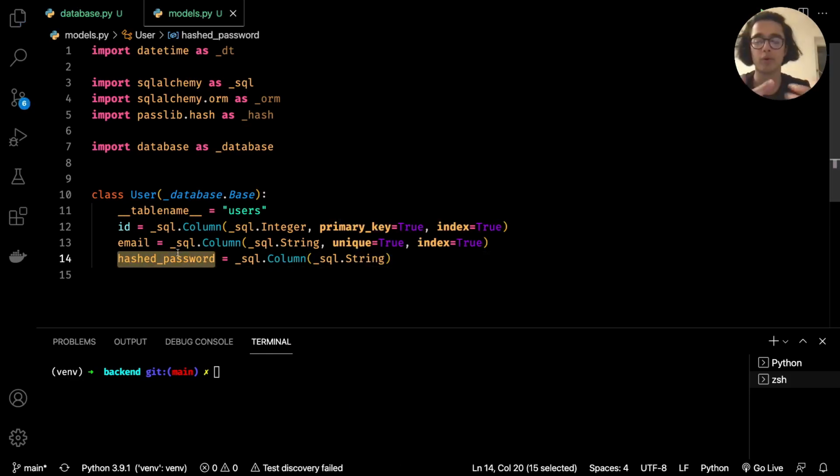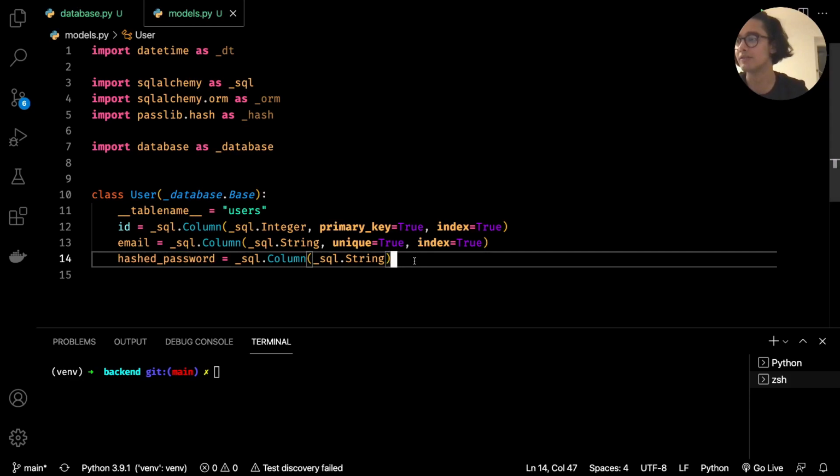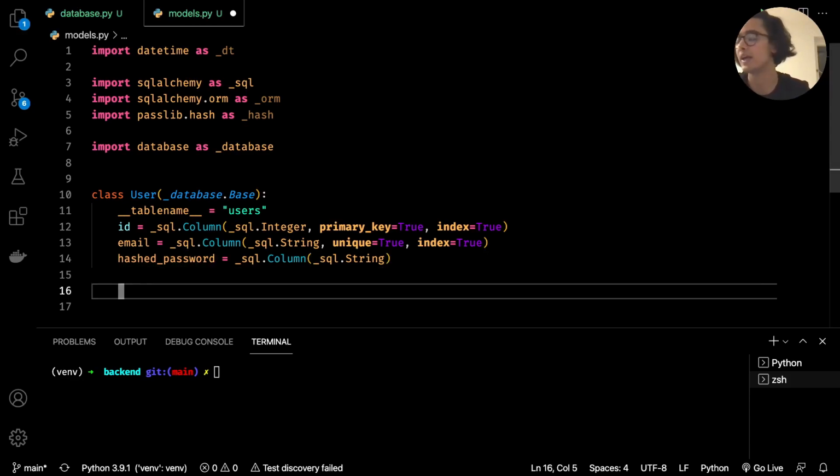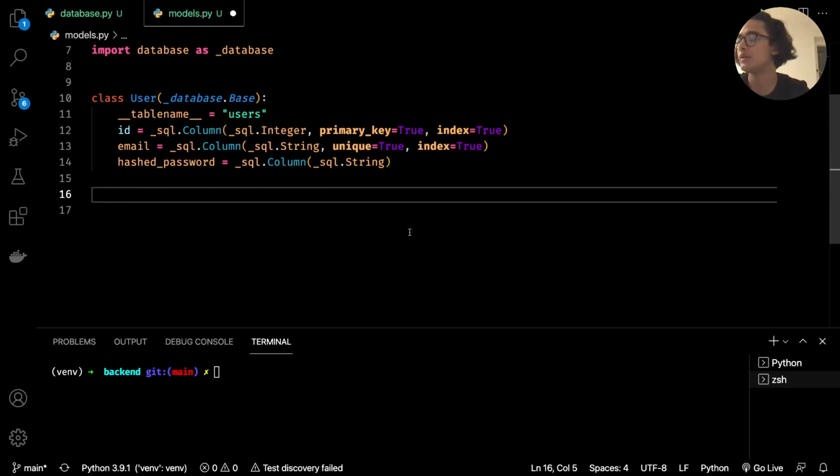And of course, we're not going to be storing the password in its original form. We will be hashing it for security reasons. And next, we just need to create a function that will verify the password.